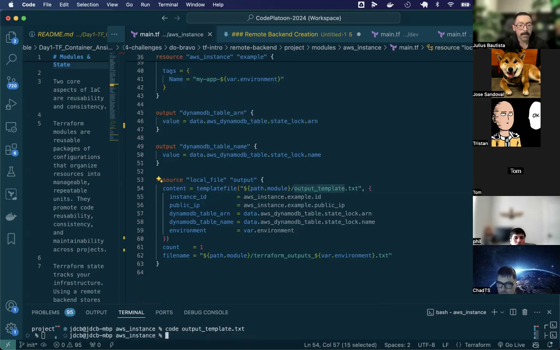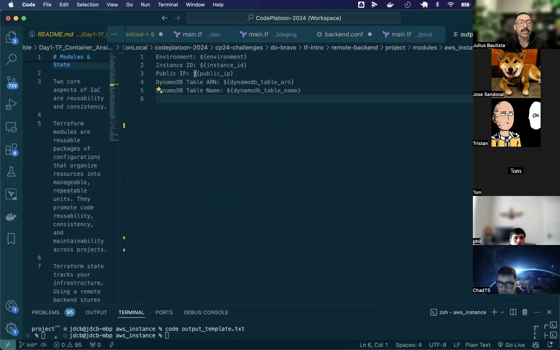It's fairly simple. As you can see, it's kind of like an environment file in that there is essentially a key and a value, right? But it's a text file, as you can see. And what we're doing is we are taking the values of these variables that are passed in, and we're simply printing them out to another text file.